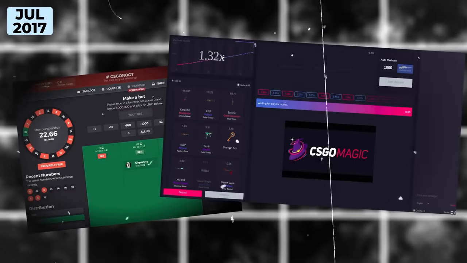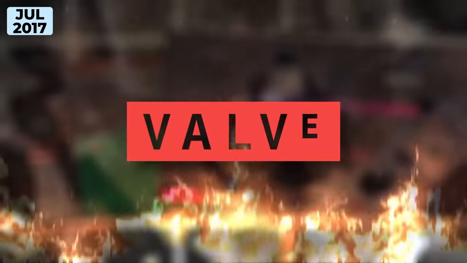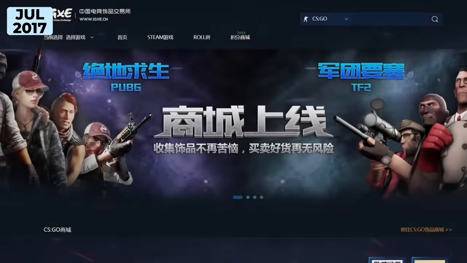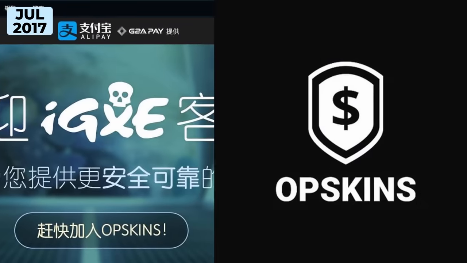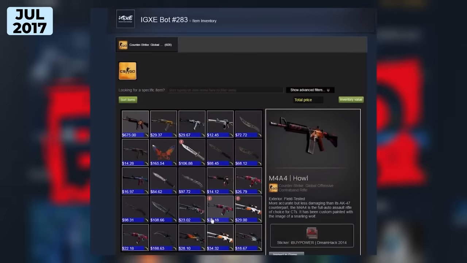And while all this was happening, gambling sites were continuing to chug along, producing massive profits and continuing to get huge numbers of kids hooked on the gambler. Now, Valve was constantly trying to combat them by banning their bot accounts with generally pretty limited success. However, during July, there would be a very unexpected casualty of this war, and this casualty was a site called IGXE. IGXE was the Chinese version of OPSkins, a truly massive marketplace, and Valve banned all of its bots completely without any warning or explanation.